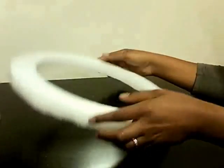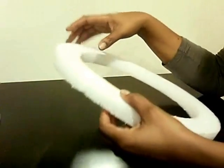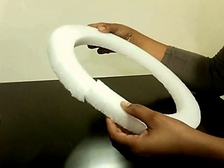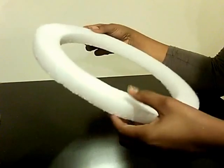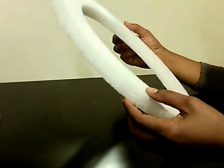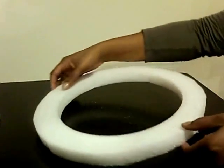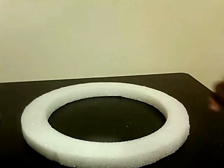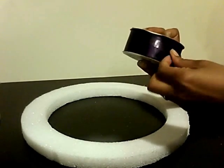And now you can see we have this part here. As you can see, I did break this, and that's common because it's a circle, and that's why I try to do it against the table and then cut it. But that's okay, because there are some little tricks that we'll show you with that. So now we're going to put the ribbon around it.